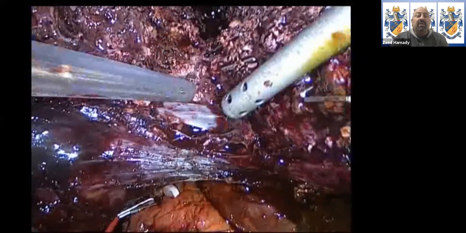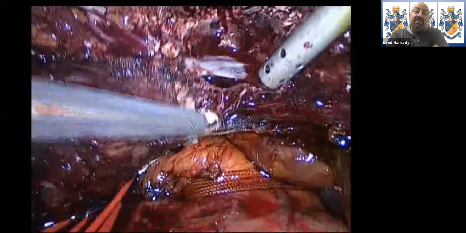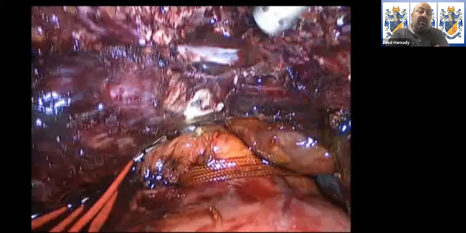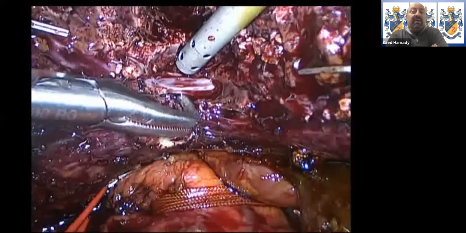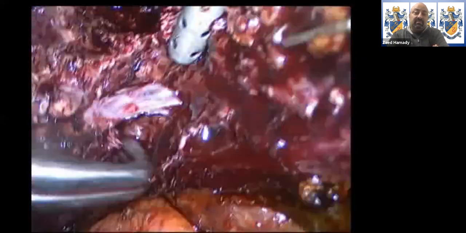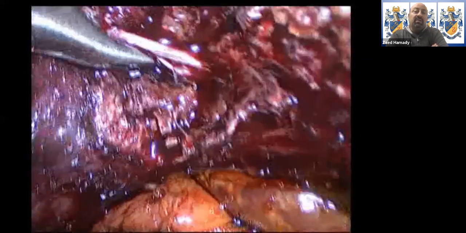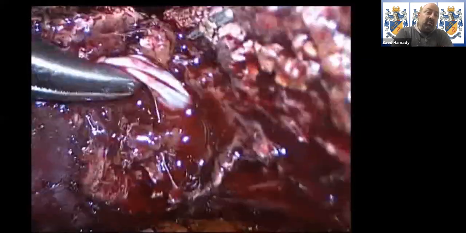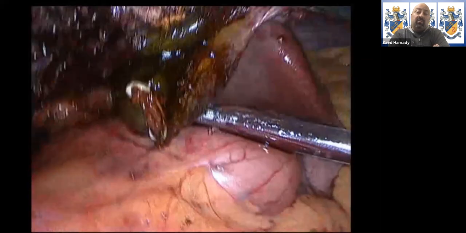And this is why we love the CUSA, really. It just gives you better vision of the anatomy, better vision of the vessels, and you don't clamp things blindly. Don't take me wrong, we use these staplers quite often as well, but we prefer to use the CUSA before we use the stapler. And always, when you see the vessel, never clamp it directly or blindly. Always put your right angle or Lahey behind it. It just helps you identify how big your vessel is and what kind of Hemolock you're going to use. Is it the gold or purple or green one?